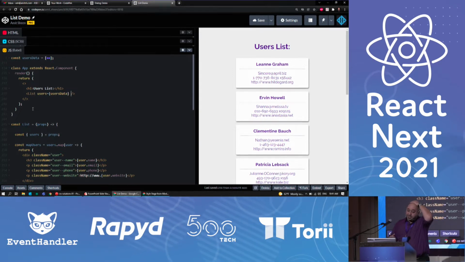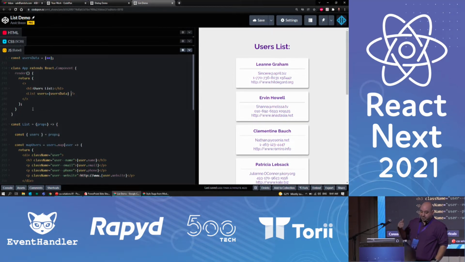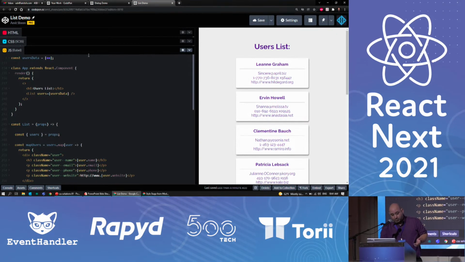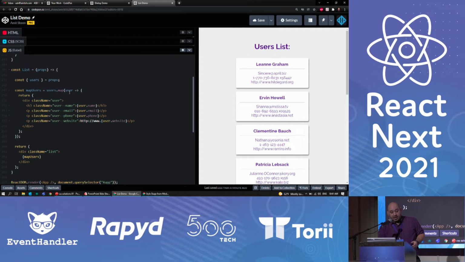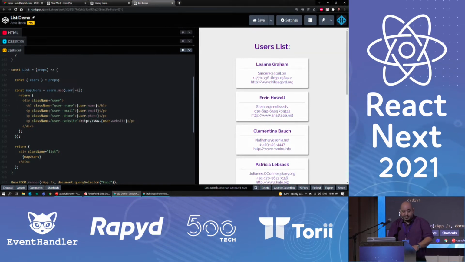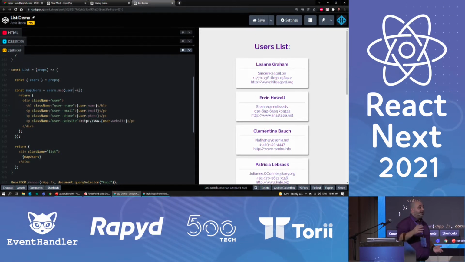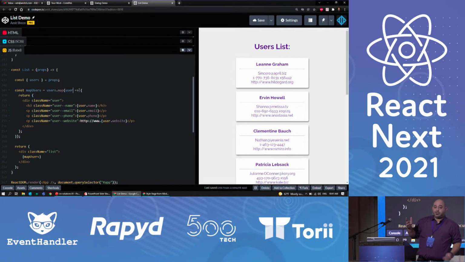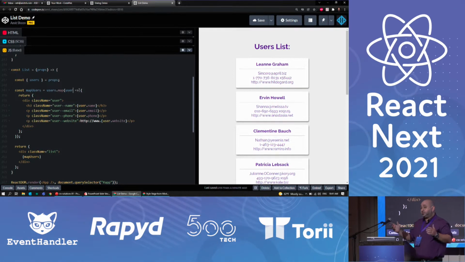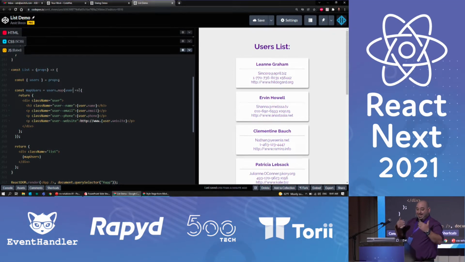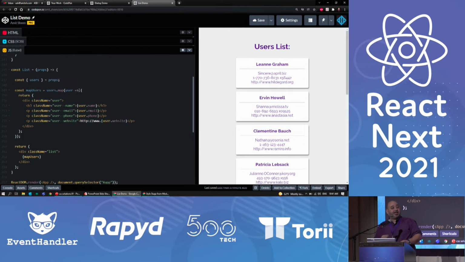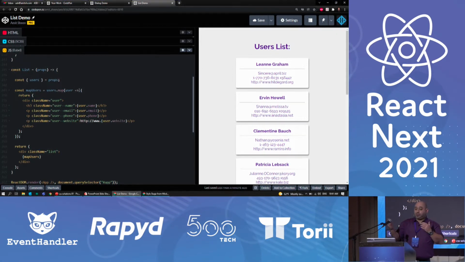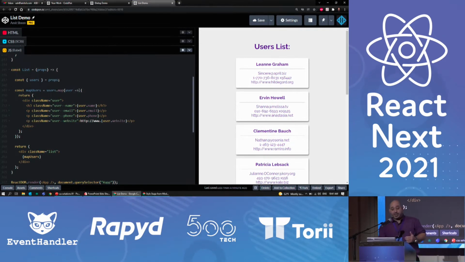This task was given to a different developer, and what he did, what a lot of people would do, was use the index right here inside the map, and check if the index modulo 2 equals 0, then it's left, otherwise it's right. It's very simple, but we added a class name to the user, and then according to this class name, we changed everything to the left or right.